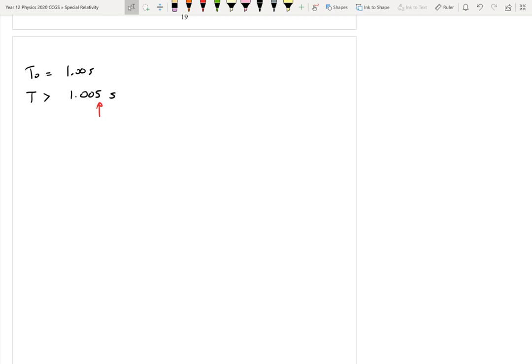There's 3 things that you could be asked for. You could be asked for T. That's easy. We just did that. You could be asked for T proper or T0. That's easy. Just rearrange. The hardest part would be what speed must you be traveling such that T0 equals that and T equals that. So let's put the equation down. We'll go T equals T0 over square root 1 minus v squared on c squared. The end game is, what is v on c? Okay, that's what we want to pick apart.